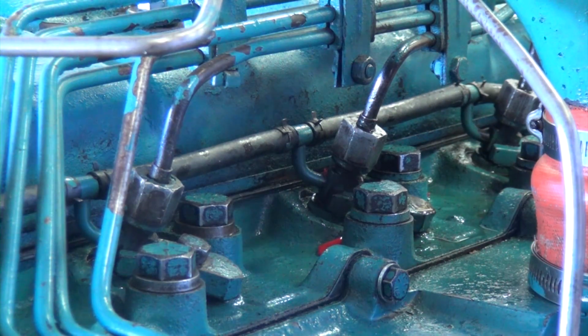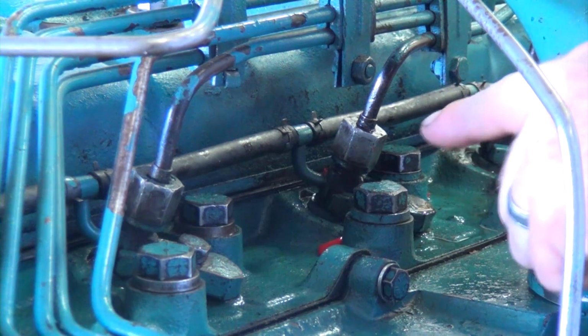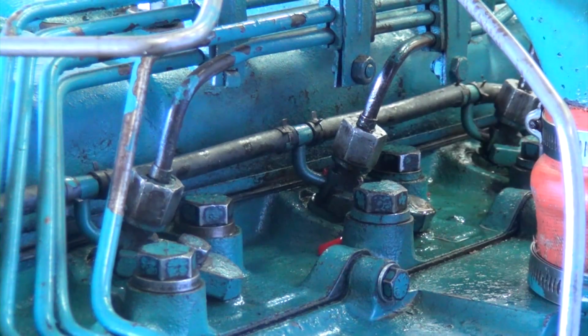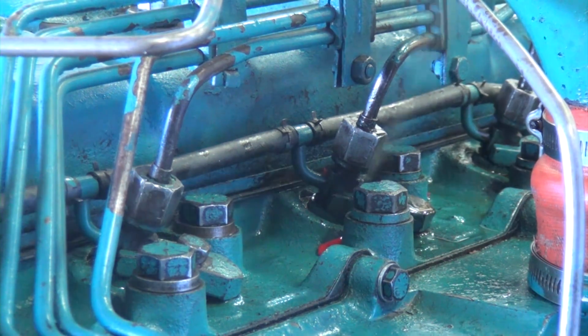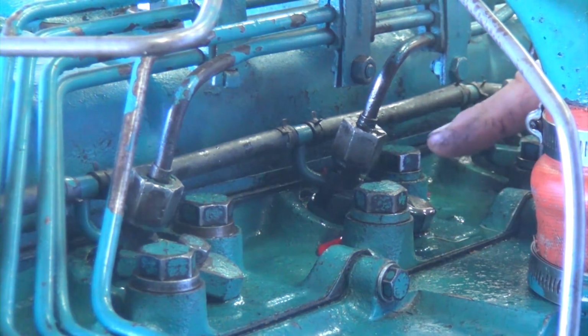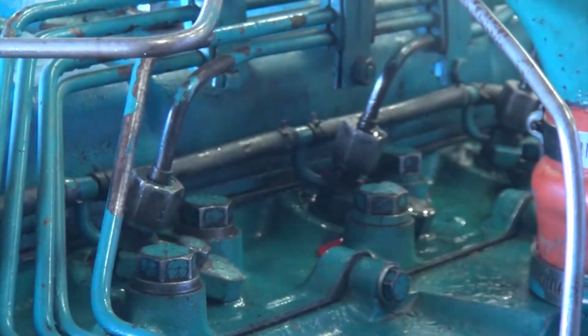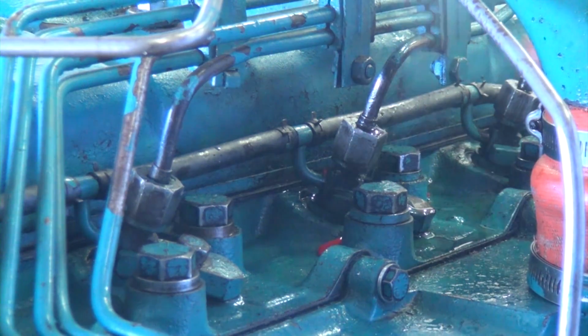Okay, so we're going to go ahead now and run the engine and have a close look at where we're leaking compression pressure, or in this particular case, it looks like we're seeing a bit of fuel coming out of here. So I'm just going to run this. It may be hard to hear me talking as I look at it, but I'm going to look at all these injectors as we run it. You can see right here that this one's actually putting out quite a bit of fuel, and so is this one. And when I rev it up a bit, you can literally see the fuel coming out of it.